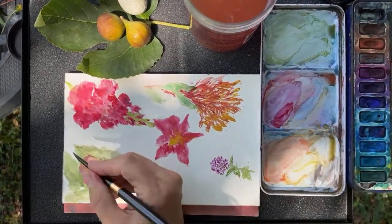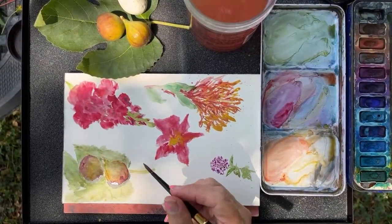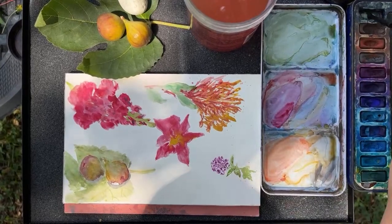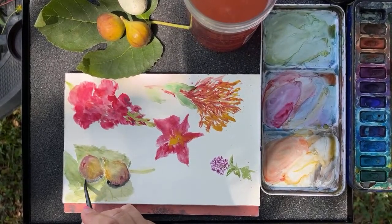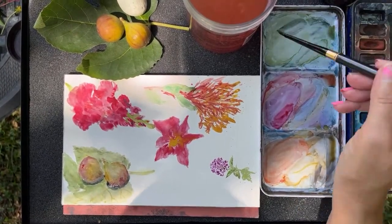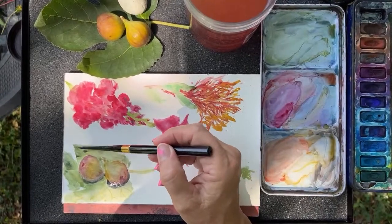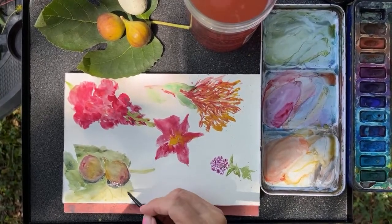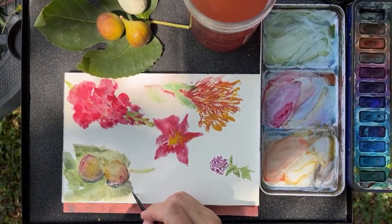Some of the stuff about all this that makes me just kind of have the patience to let it wait. Right. If we can get some more dark shadow under here. And then some shadow on these leaves. And then more dark on here. Bring out those veins in the leaves.